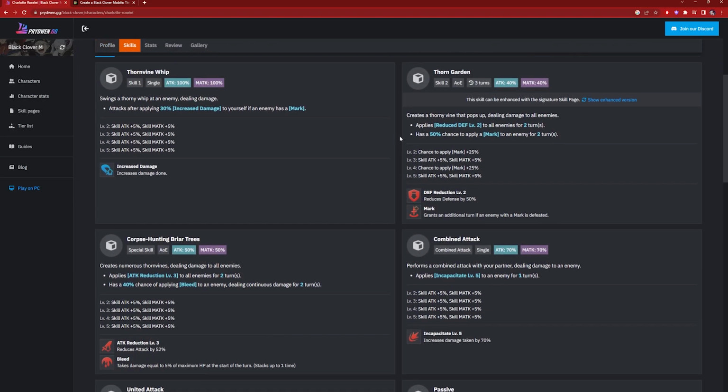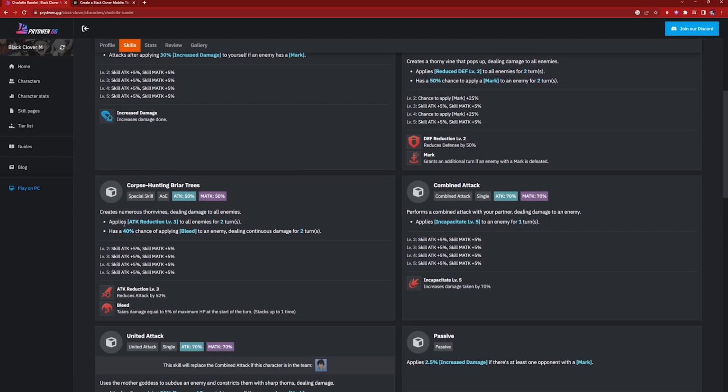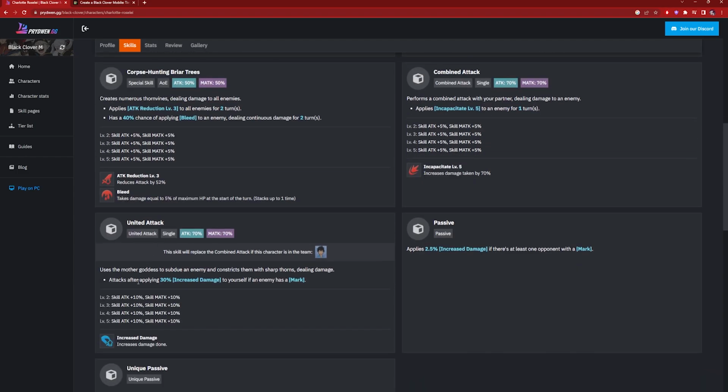Charlotte. So this unit, you know, a lot of people say she's good, she's bad, but let's find out. So single target attacks after applying 30% increased damage to yourself if the enemy has a mark. Okay, so bear that in mind. And then second skill applies reduce defense level 2 to all enemies for 2 turns. 50% chance to apply mark to an enemy for 2 turns, so 50-50, decently high. Ultimate applies attack reduction level 3 to all enemies for 2 turns. 40% chance of applying bleed to an enemy dealing continuous damage for 2 turns. And then combined attack applies incapacitate level 5 to an enemy for 1 turn. United attack attacks after applying 30% increased damage to yourself and an enemy has mark.